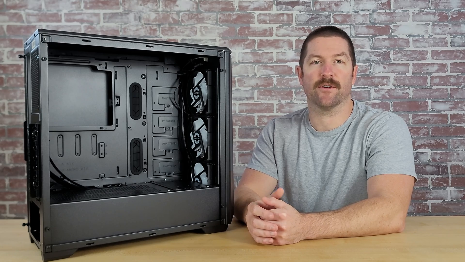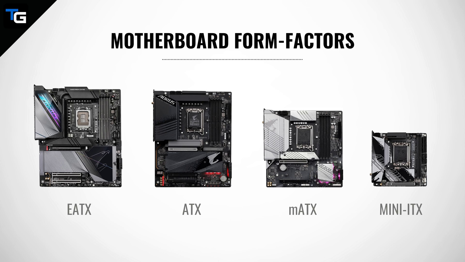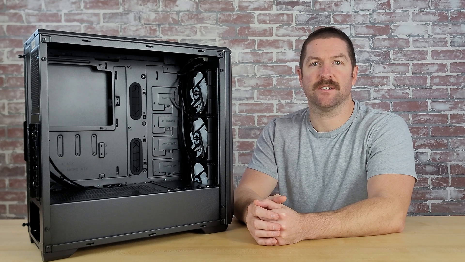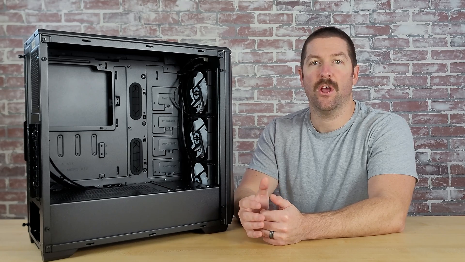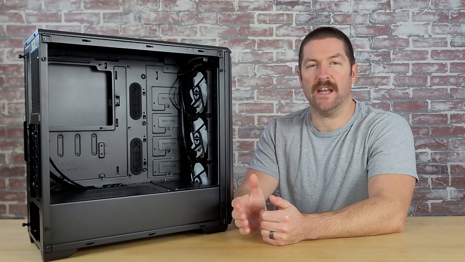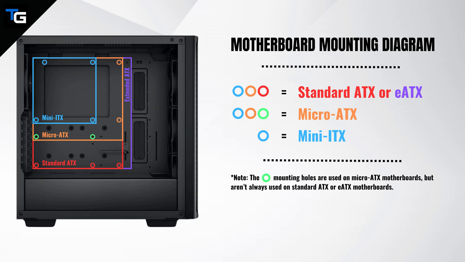All cases, however, support one or more of the various computer motherboard form factors. The most common motherboard form factors are extended ATX, standard ATX, micro ATX, and mini ITX. The bigger the case is, the more likely it is to hold a variety of motherboard form factors. Some full tower cases can hold any of the four common motherboard form factors, because motherboard mounting is based on standard ATX motherboards, and all smaller form factors utilize, for the most part, the same mounting hole pattern. They just use fewer of the mounting holes.